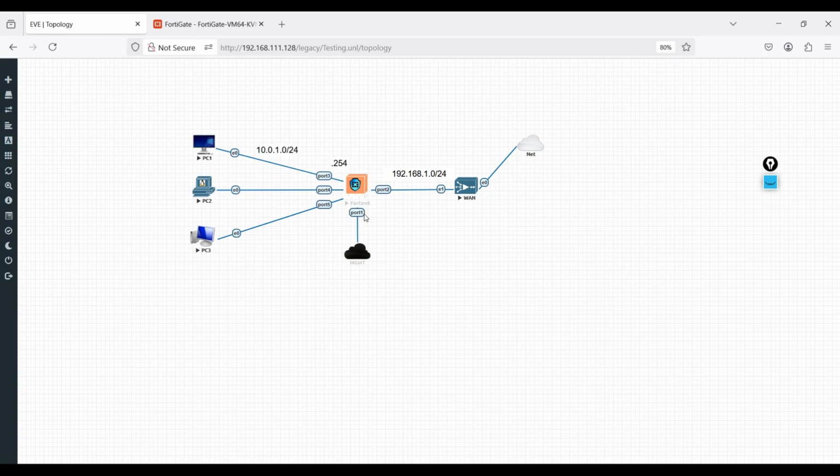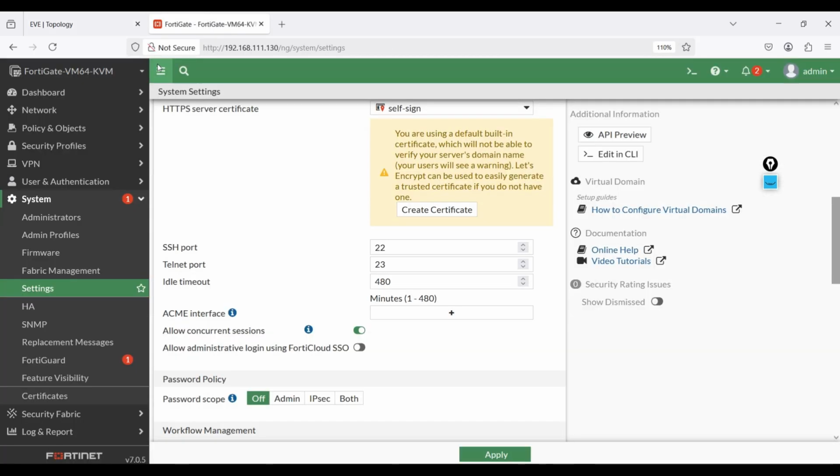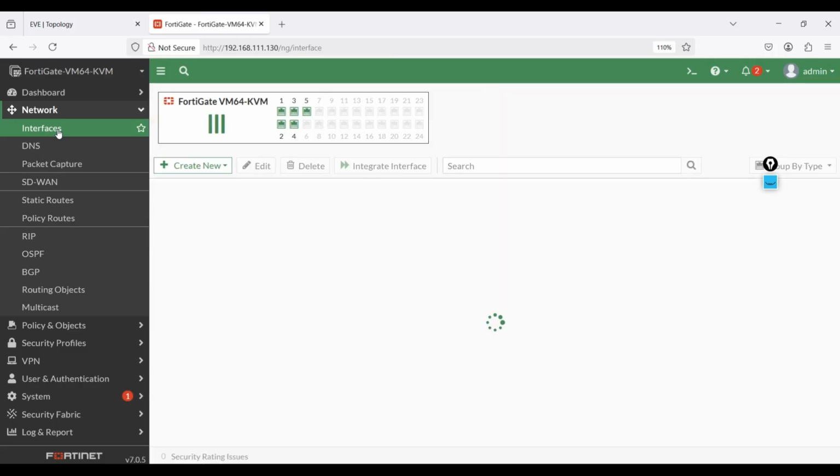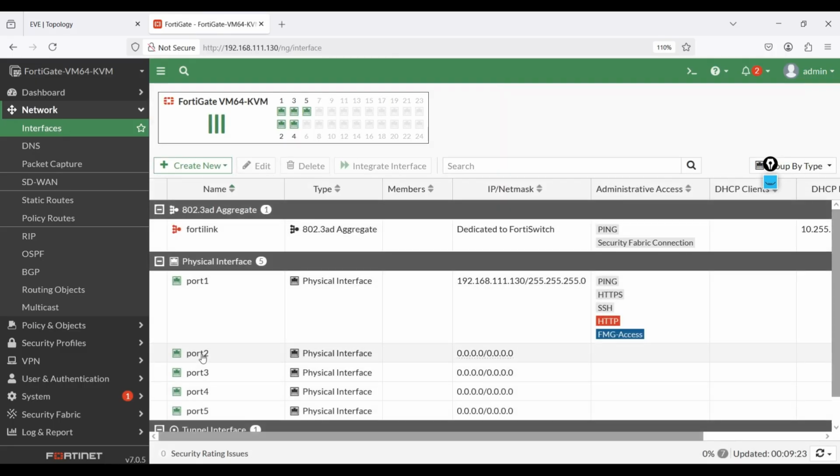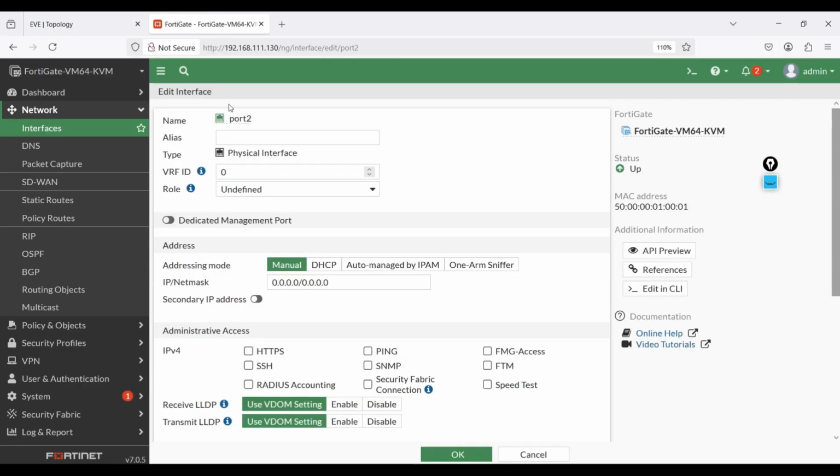Port 1 is already configured. Port 2 we have to make the ISP port. Let's go to our Network here. Interfaces is here, and go to port 2.